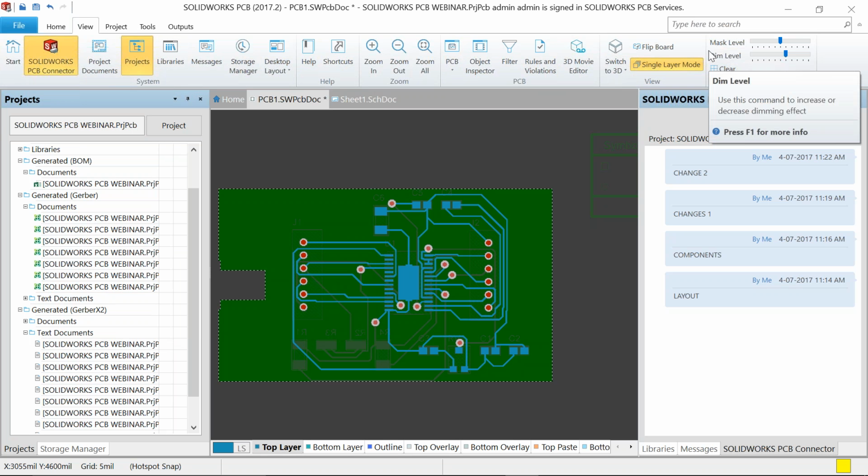Okay, one more question is from Mukilan. Is it possible to translate a PCB Allegro file to SolidWorks MCAD and vice versa? Yeah, a PCB Allegro file we can open in SolidWorks PCB, but we have to convert it into SolidWorks CAD.